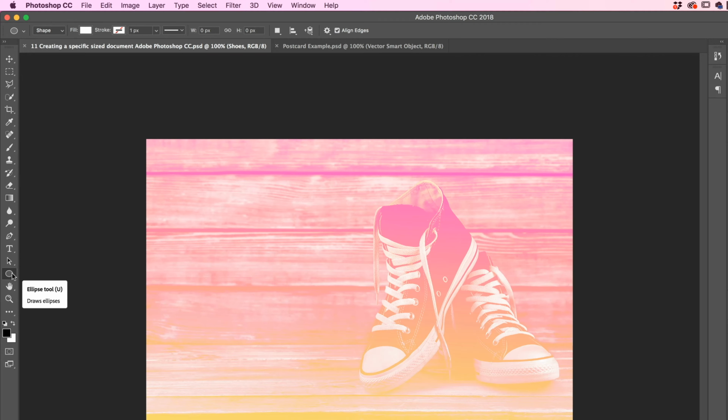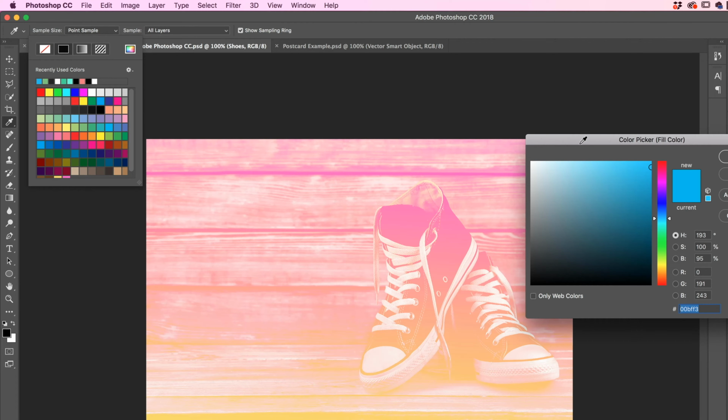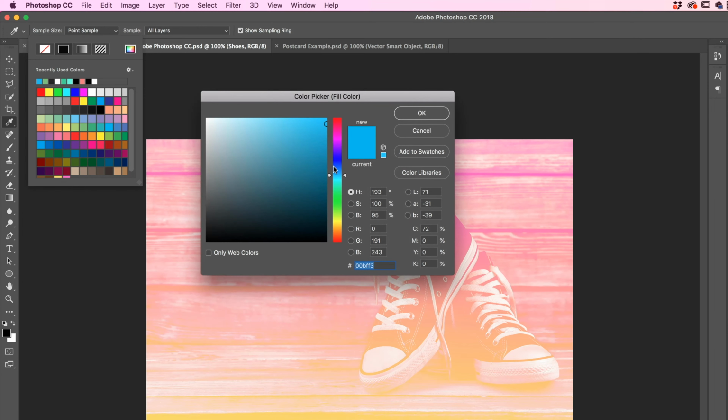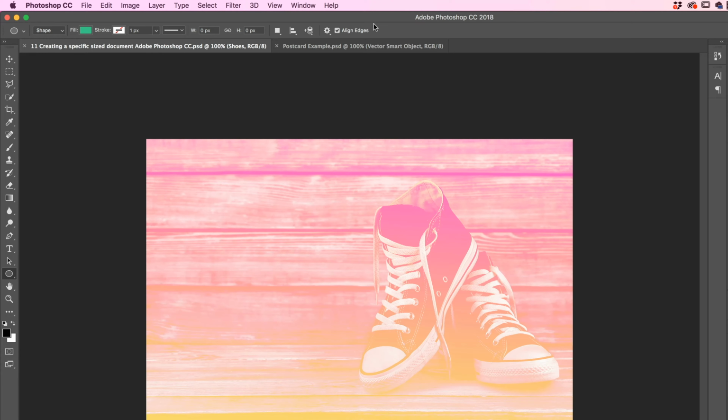Okay, and what we're going to do is up the top here, you can pick a fill for your ellipse. So give it a click and then pick anything you like. If you want to pick a more custom color than just the random ones in here, you can click on this little kind of rainbow icon here. You get that color picker that we've used a few times. Okay, slide the hue up until you find something you want to use. Pick this one, click OK. Cool, and you can kind of just click anywhere up here to get rid of that fill drop down.